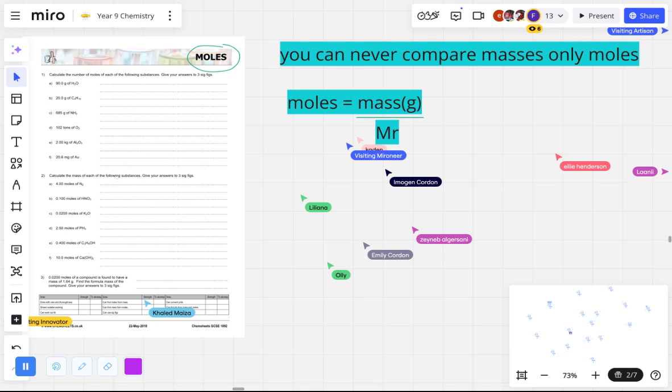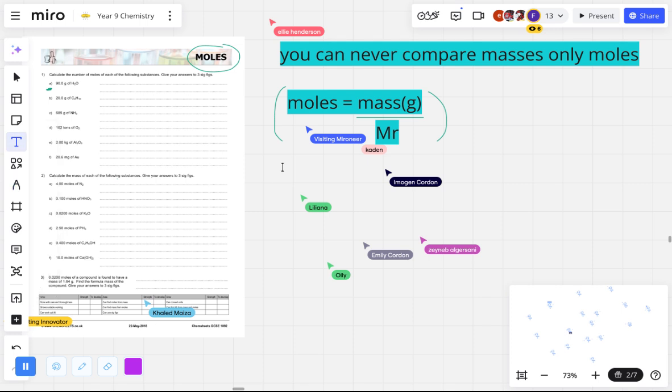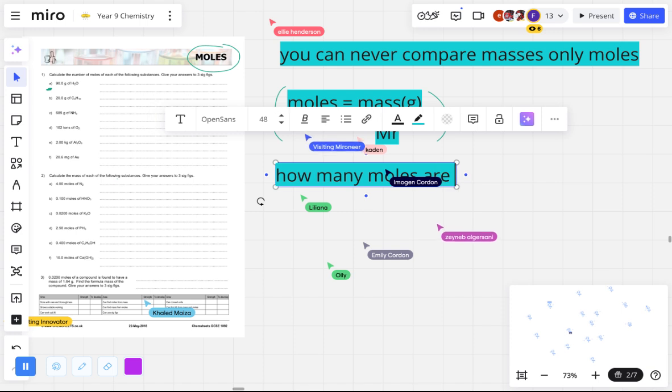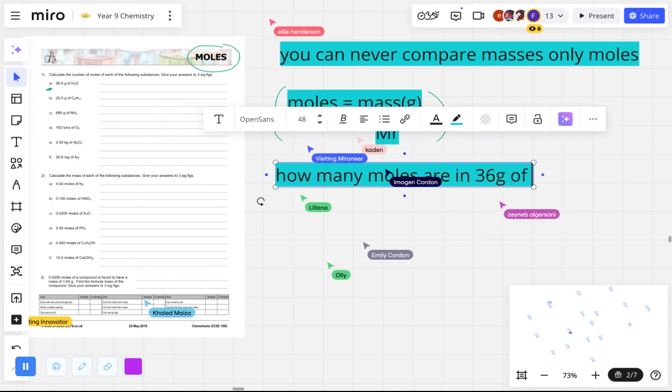What I like to do from here is really lay my work out. Now, you need to know this formula, you really do. My advice to you is every time you do a question, write it out. Or before you come to an exam, you're going to think, oh my God, I've got to read this a million times and try to remember it. How would I do question A? Actually, I'm going to change it. I'm going to write out a completely different question just so you can use that to practice with. How many moles are in 36 grams of water or H2O?